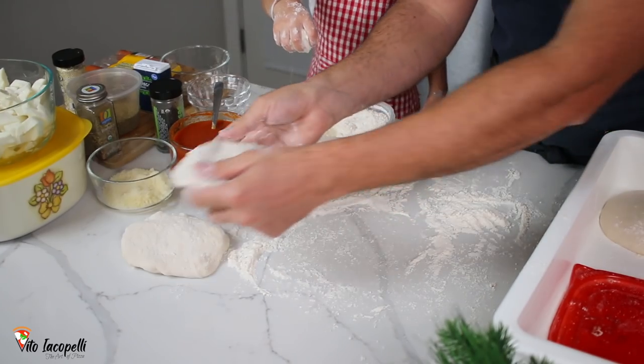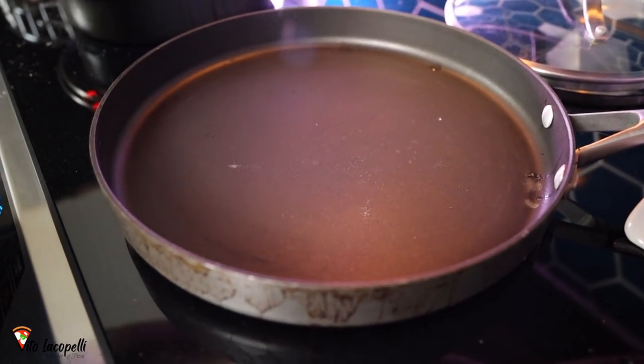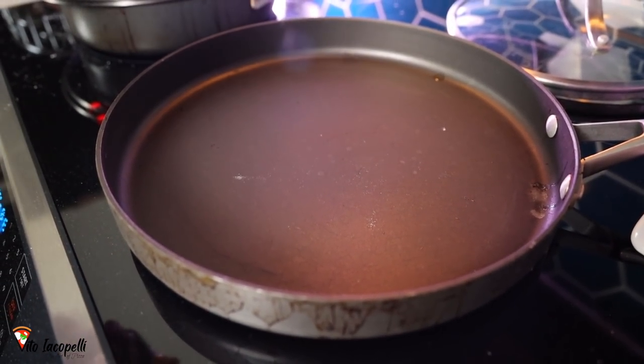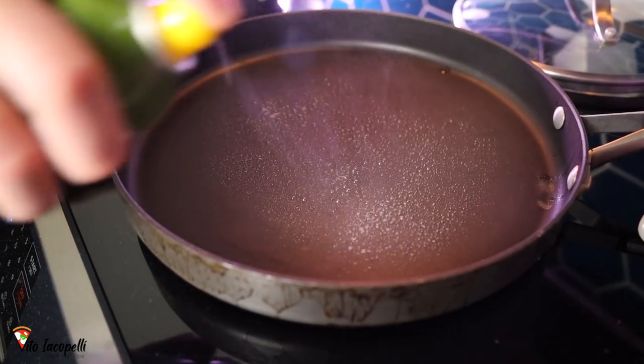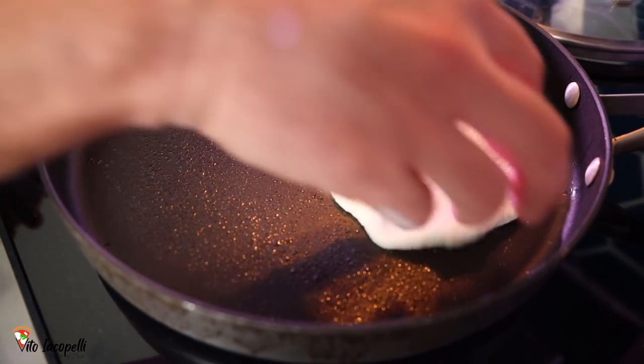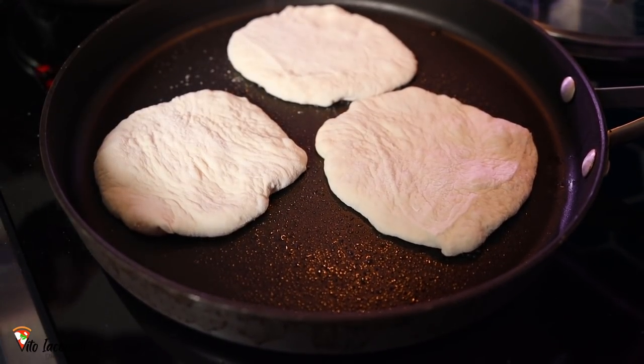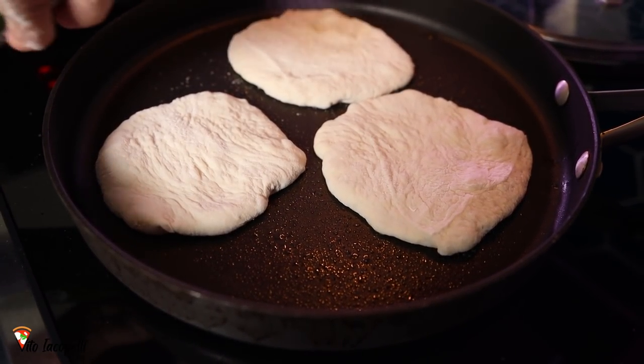Now, let me show you how to cook those. Right, so you need to have the pan a little bit hot, and spray some olive oil, or you can also put some butter inside. Put the dough on top of the hot pan. There we go. Now spray again a little bit of olive oil on top.